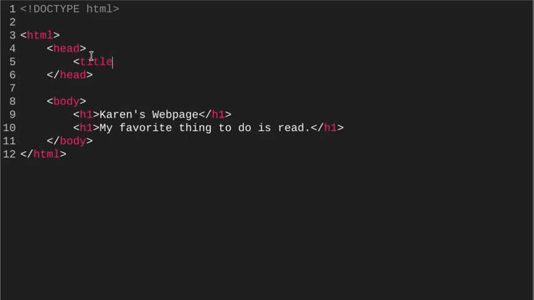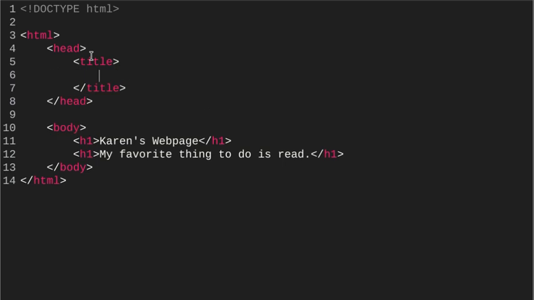So it's simple, title, opening angle bracket, T-I-T-L-E, all lowercase, close angle bracket, and you see it came up with that closing of the title. Now, like I said before in the last video, I like to have that on the same indentation level as the beginning as well. So I have that on a separate line. You can do this, and you notice now on line 6 for me, it is also indented, which is another way to tell you're working inside of a specific tag.